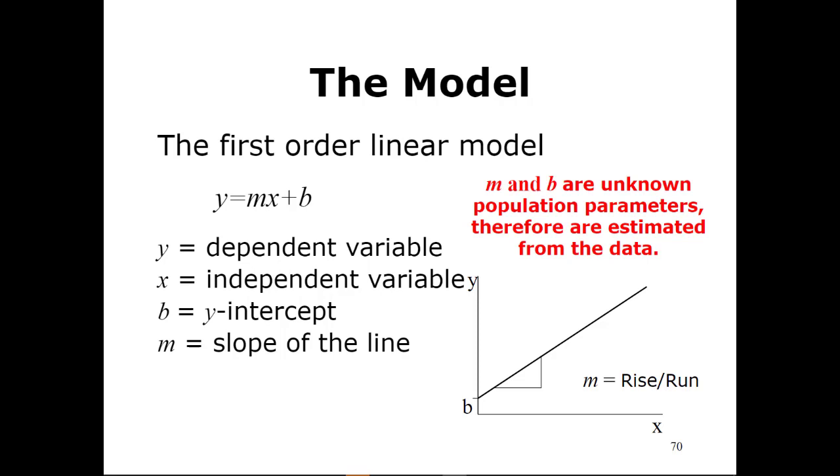One thing that you always want to remember is that our purpose in statistics is to take a sample to make an inference about the larger population. So when we're working with the line of best fit, this line of best fit is being created with data that we took from our sample, right? We can't use the whole population. So the slope and the y-intercept are the unknown population parameters that are estimated from the data. So we're still trying to use our scatter plot to make inferences about the population.